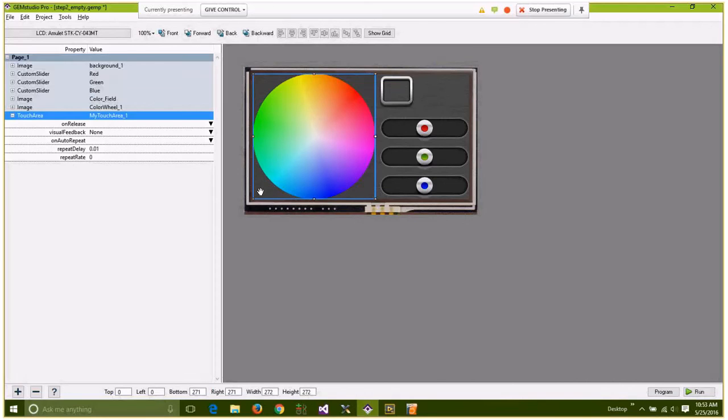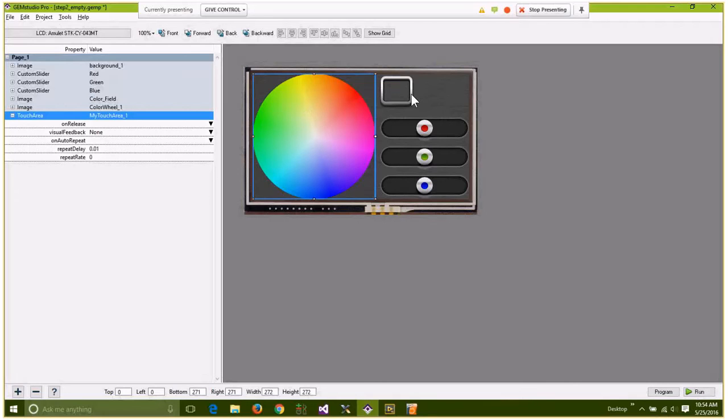So now that I've added the parameters, last thing to do before we jump into the GEMscript again is I want some kind of indicator of where my finger has been on the touch wheel or on the color wheel. As I'm moving my finger around and I lift it off, I want it to display whatever color I lifted off on, and I want to be able to tell where my finger was. So I want a little indicator on the color wheel.